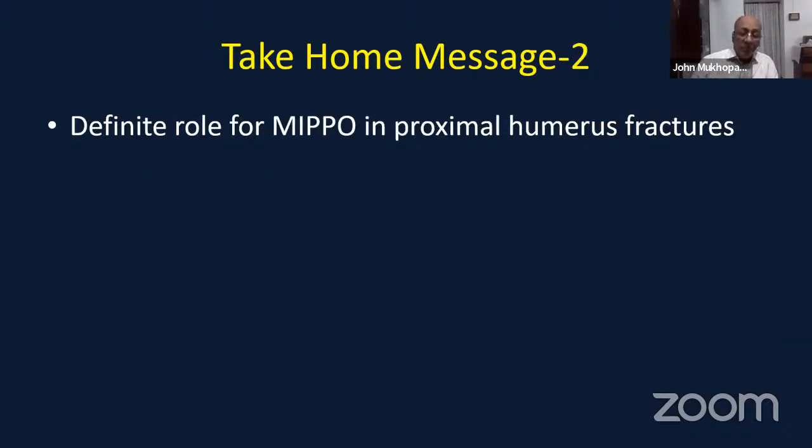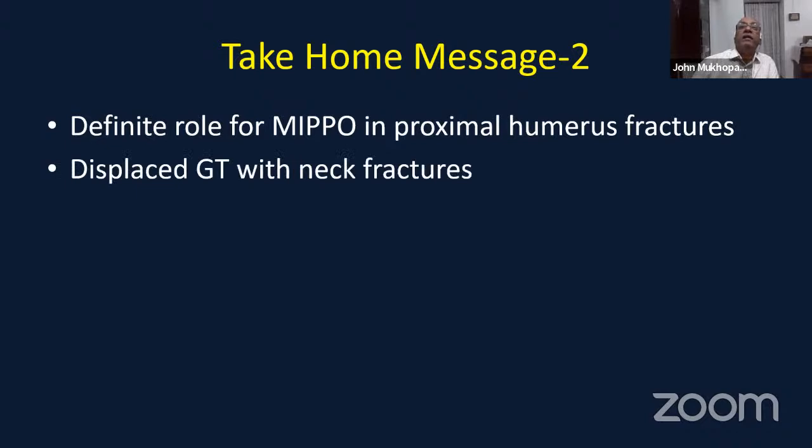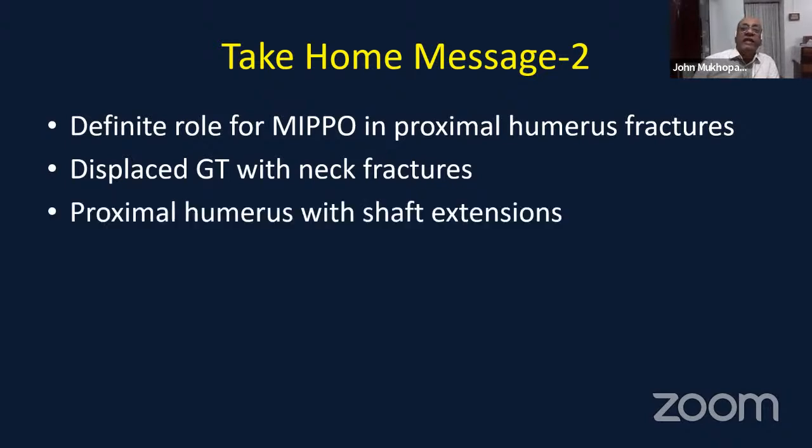And coming to the proximal humerus fractures, again, remember that there's a definite role for MIPPO in proximal humerus fractures. As I mentioned, the best indications are displaced tuberosity fractures with less displaced neck fractures. Conventionally, for really displaced three-part or four-part fractures, we are still using the lock plates. Occasionally, for displaced neck and three-part fractures, we've started using the nail. But for the four-part fractures and the very displaced three-part proximal neck fractures, we are still more comfortable with plating.